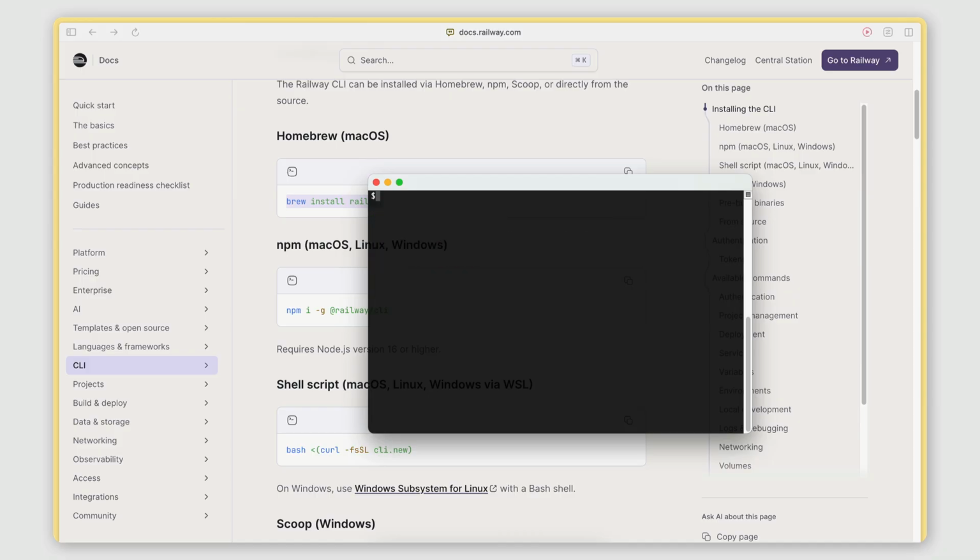And then once you have it installed, what you want to do is use the Railway CLI to log into your Railway account. The first command you will run is Railway login. I'm already logged in, but I'm going to log in again just to show you. It will say open browser, you enter Y, which means yes, and then click enter.